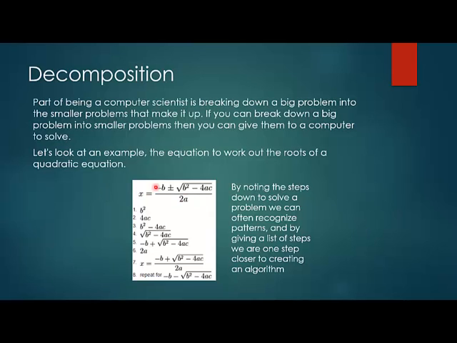Right. Okay, if you look at this right over here, this is a quadratic equation. We've all seen it before and we all hate it. But what you can do is break this equation up into little steps so it's easier to understand and quicker to do. Firstly, b squared. We figure out b, we square it. Second, for 4AC, we break up that part, we figure this part out, and then we figure out the square root, and then finally we do the -b plus or minus, over 2a. And it's a lot easier and a lot quicker to do.